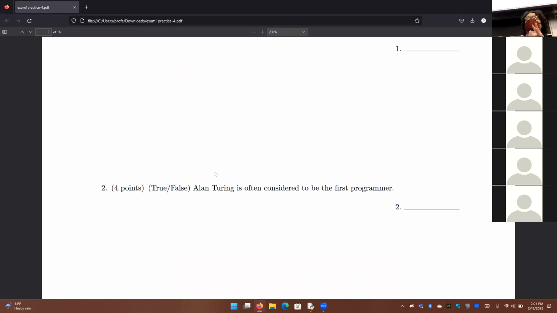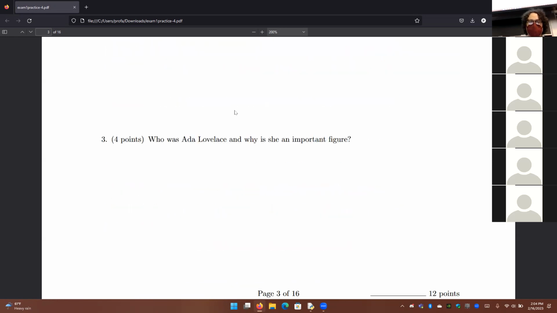True or false, Alan Turing is often considered the first programmer. False. Who is often considered to be the first programmer? Ada Lovelace, yeah. As far as first programmer, it might come out that somebody did something crazy early on and just didn't publish it as well known. That's why we say considered, because all sorts of arguments can be made. Same with first computer, but again, this is a not wrong answer. And again, who was Ada Lovelace and why was she important? If you had to know any three names from the history of computer science, it would be Mohammed ibn Musa al-Khwarizmi, the person that algorithms is named after. You can find that on the algorithm page.